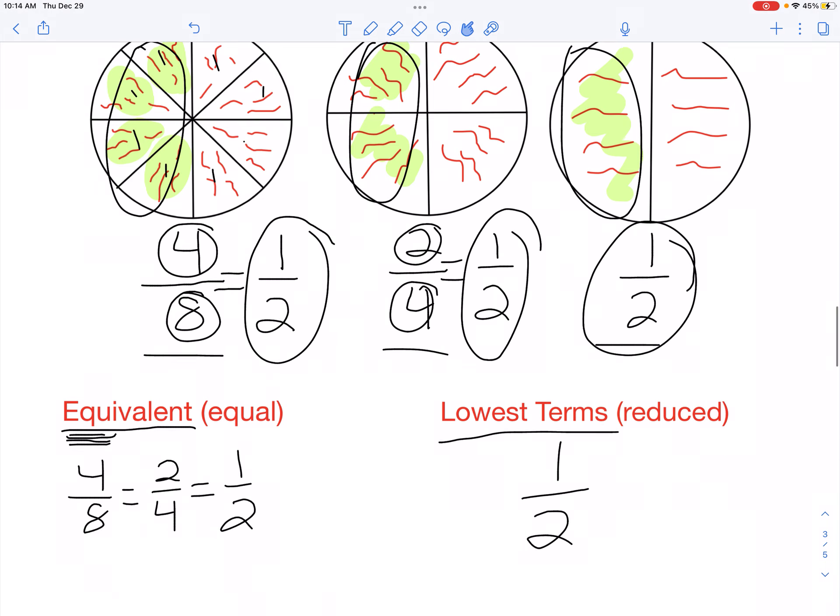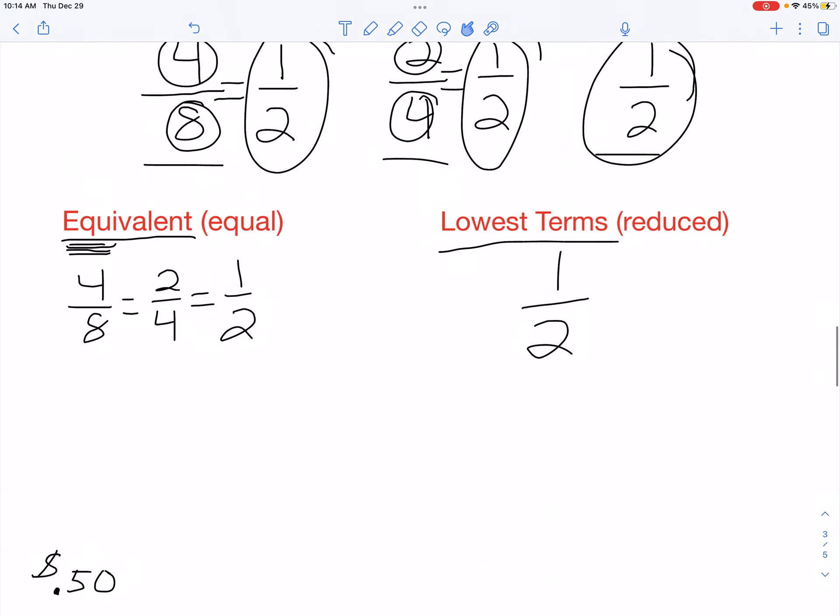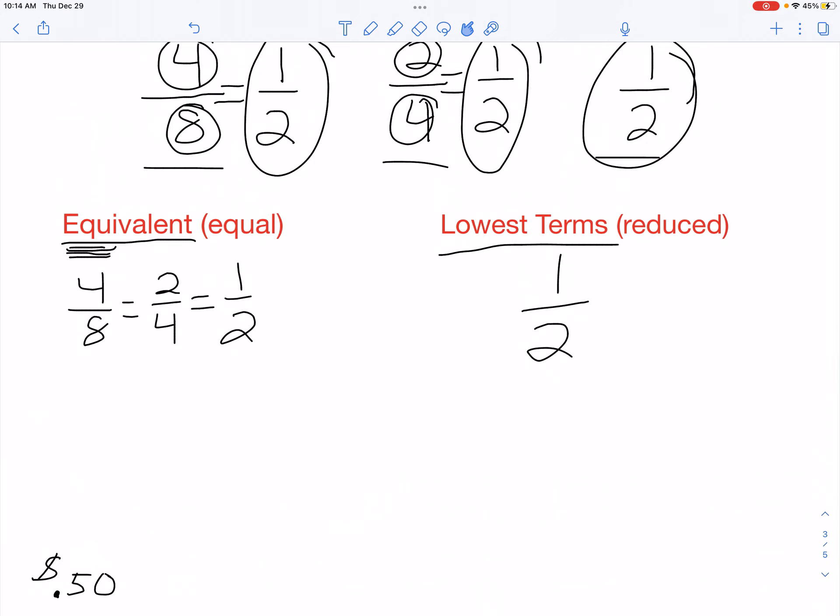Hopefully that helps clear things up a little bit. Also in pizzas, you need to remember in fractions you can have pizzas with as many slices as you want. You just might have to break it up really small and somehow be creative with it. But you can have denominators of all sorts of numbers. I wouldn't mind finding a pizza with three hundred and five slices.